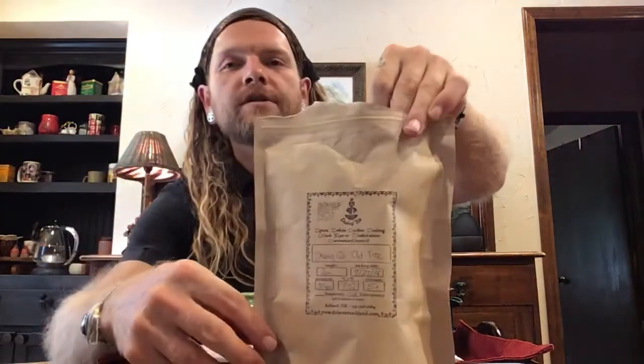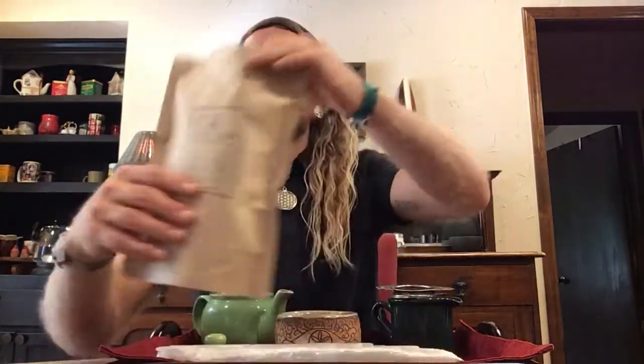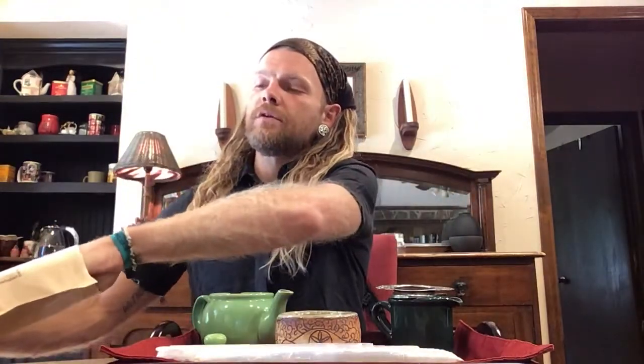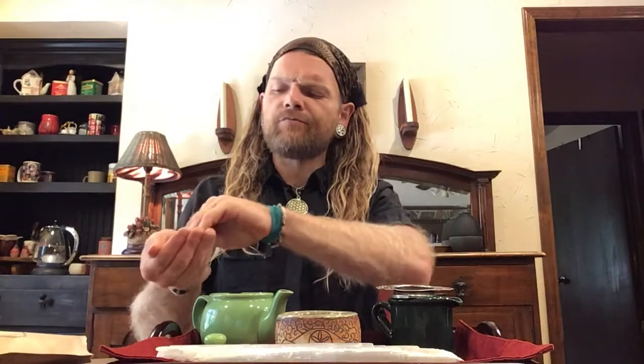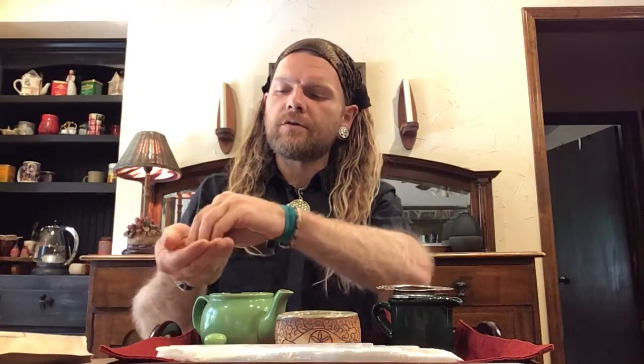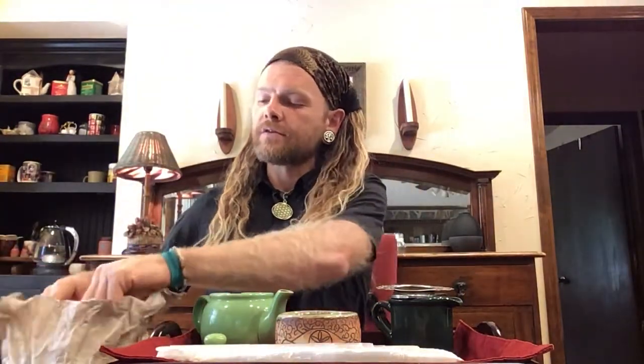Starting with a different pu-erh, the Shin Chi old tree, which is a loose leaf. I believe it's an 800-year-old tree, which I really enjoy about the pu-erhs, that a lot of them are 500 to 1,000 years old or more. And so these villagers just get to farm and wildcraft their ancient old-growth trees that their grandparents were picking on back in the day, and their great-grandparents. And pretty sustainable, it would seem.